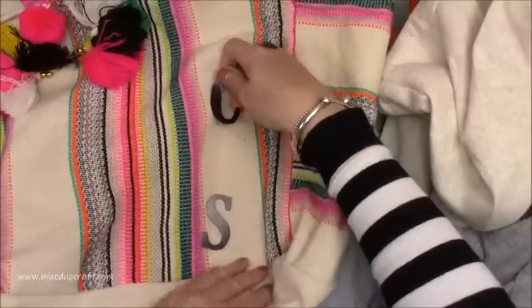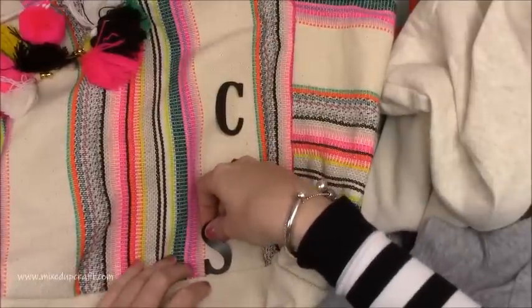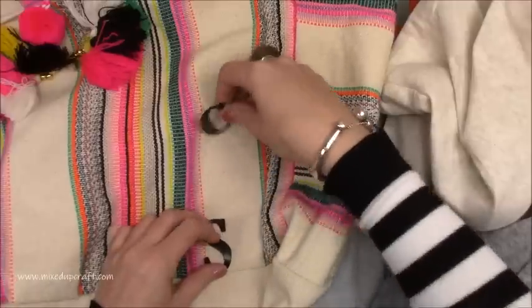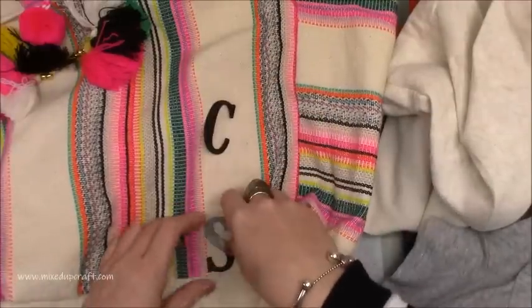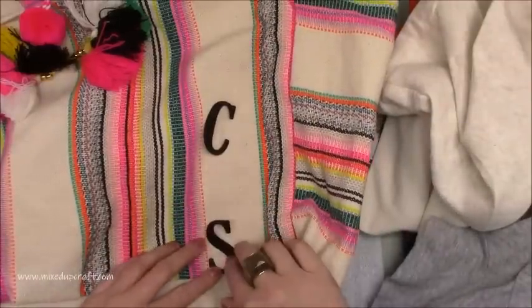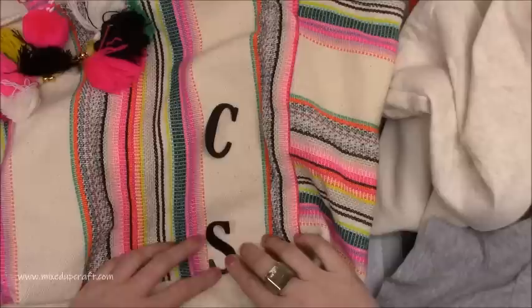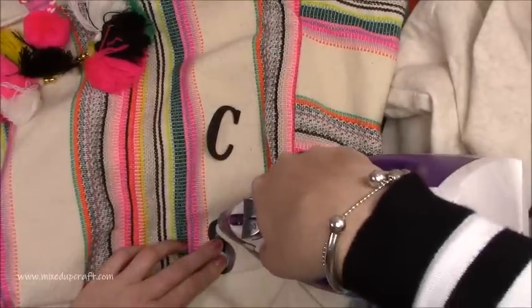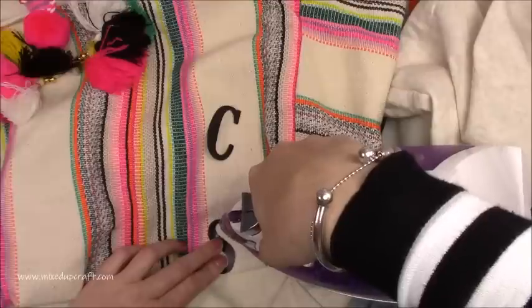I think I'm going to have to do one at a time and really butt that S right up to that orange stripe so I've got room. Yeah, it will fit in. So I'm going to, like I did with the other one, tack this down. Now if anybody's done this before, I'd love to know what your views are.